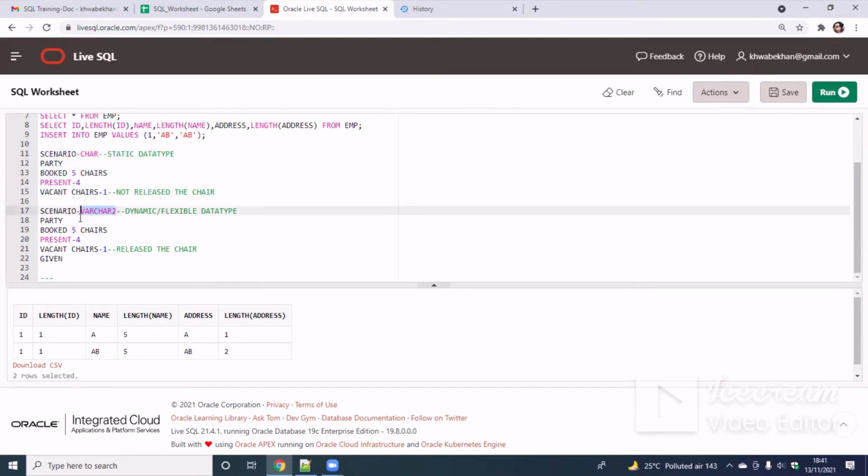But in varchar2: okay, I have a chair, take this. Are you comfortable? Okay, yeah, you have taken the chair, fine. Once you're done, please return that chair. So all these things will happen, right? So that's why, now tell me, who will be faster, char or varchar2? Char will be faster. Very good. So you guys told me the answer. That's what I was telling.